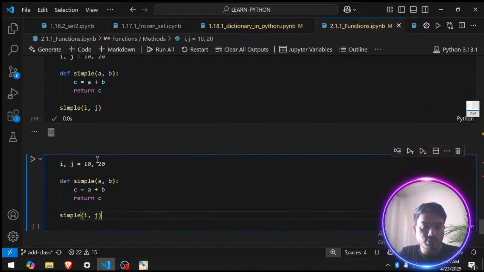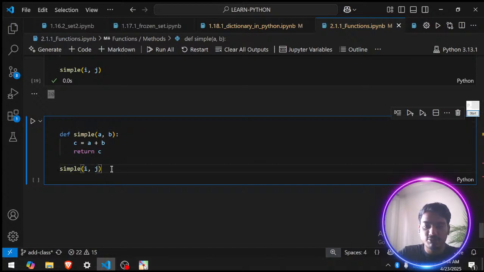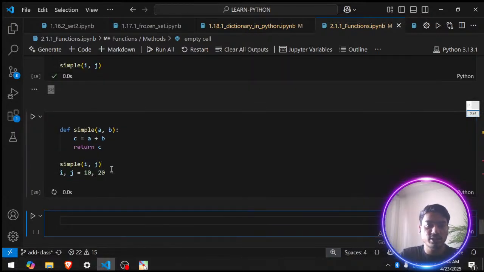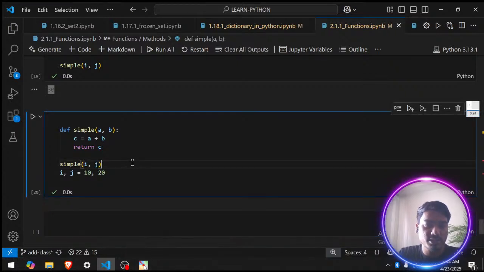But you should not define this just after this one. If you do this, the output will not come. So this is the only thing that we need to remember while specifying the variable.